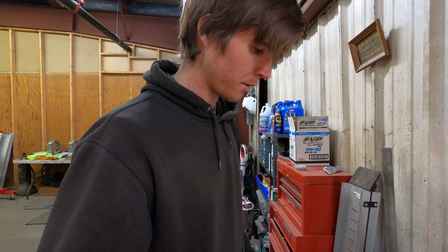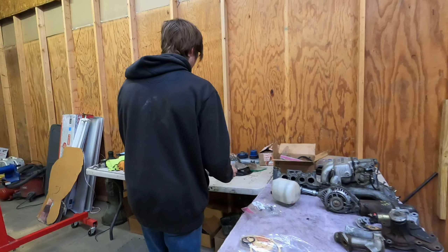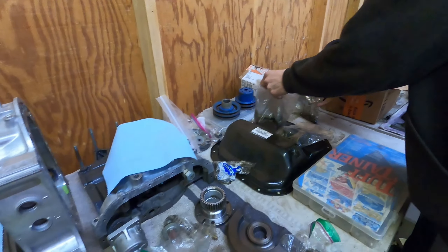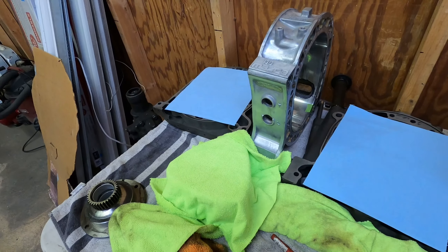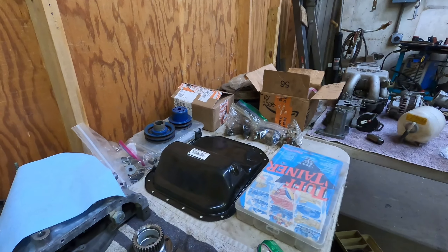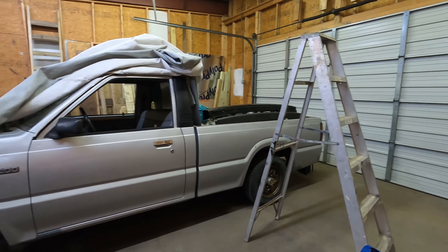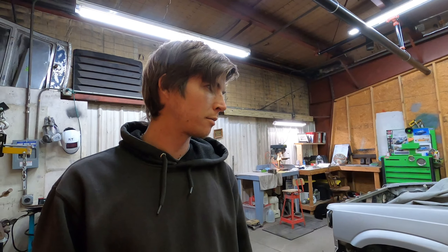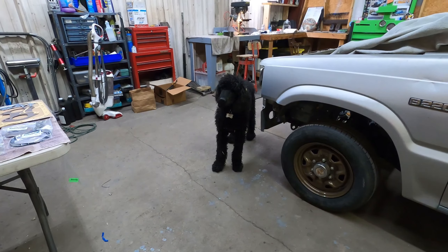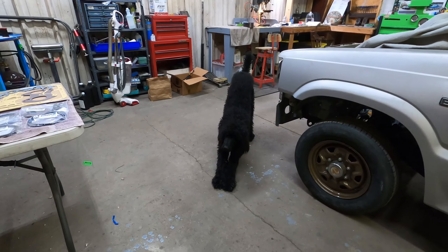I'm going to take this more-valuable-than-gold box and gently set it down. All of the other parts that'll make this engine go again — there is a lot going on on these two tables and beyond. It's coming together. It's late, I'm tired, I have to work tomorrow and I need a shower. Cosmo — what do you think? He is covered in wood chips. We let him destroy sticks while he's here because we don't let him do that at the house.